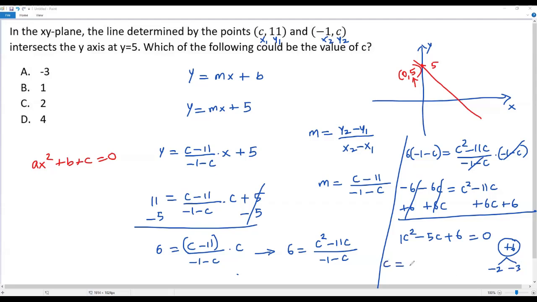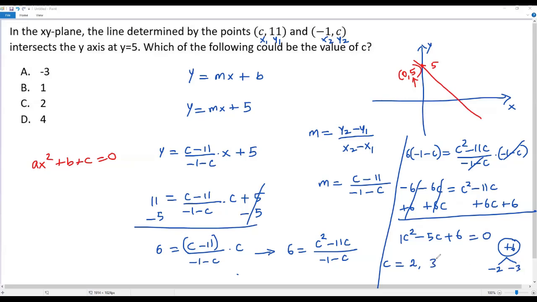Okay, now to get the two values of c, since it's a quadratic equation and its degree is 2, we'll be getting two values for c. To get the two values of c, I just have to change the signs of the two factors over here. Let's consider the first factor is negative 2. When I change the sign, it will become positive, so the first value of c is positive 2. If I change the sign of this factor, it will become 3.